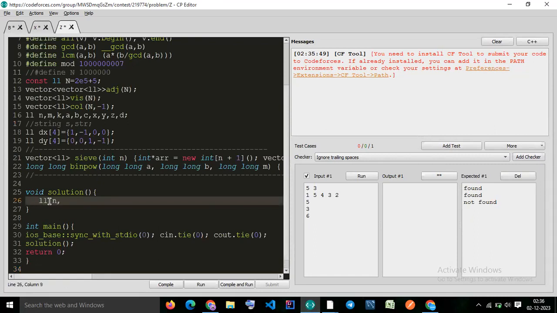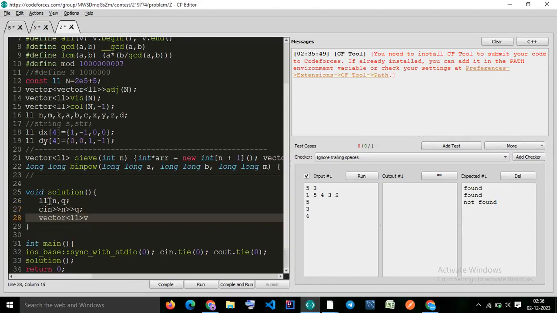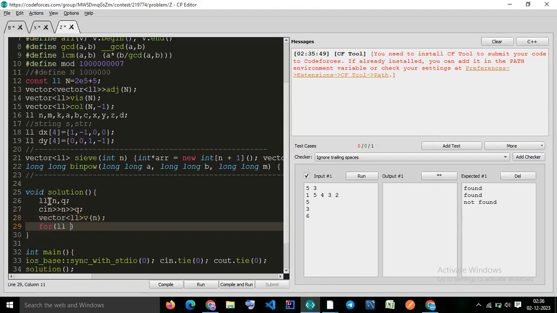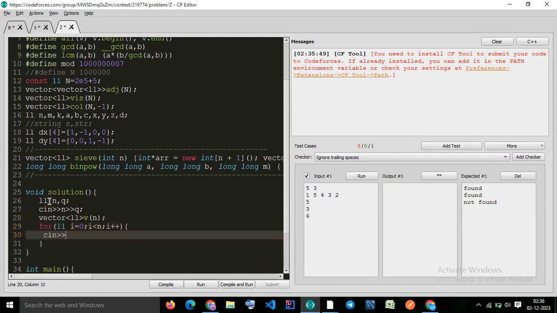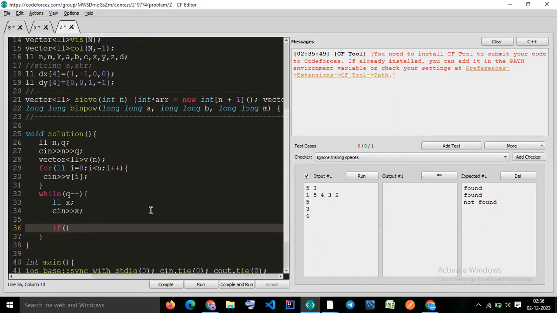Take n comma q, cin n, cin q, vector v of n of long long int, for i less than n, i plus plus, cin v of i. Here for every query, while q minus minus, we read the element long long x, cin x. And what I really want to use is the STL binary search.